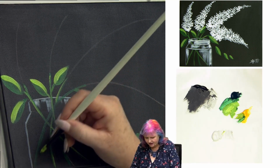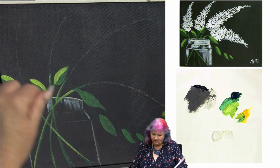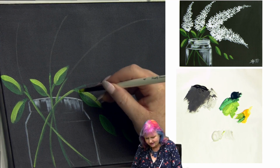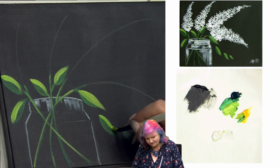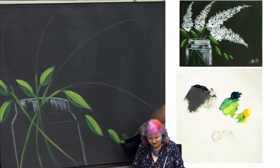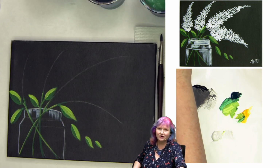Just bringing some color through. You can see I skip lines. That kind of puts one stem in front of the other. That's kind of a fun thing that we do in art. The way objects relate to each other in placement, create depth. So you're doing a very complicated, fun art thing, right? Yeah. Learning some real art stuff here while having a great time creating something for your own space.